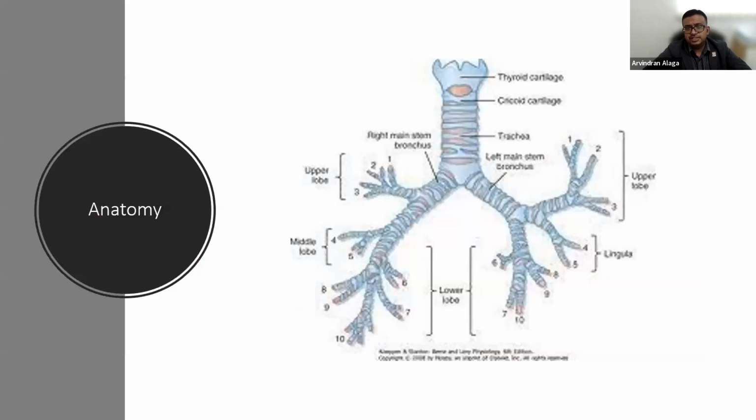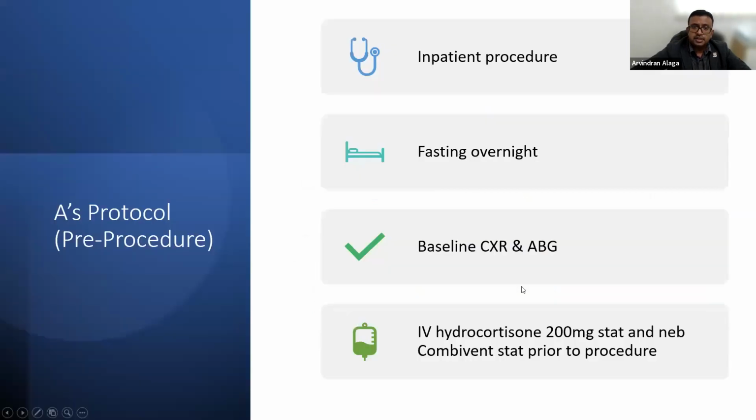So as I mentioned, this is the airway. So right main bronchus, left main bronchus, bronchus intermediate. So, it's around 10 centimeter long, 2.5 centimeter, 2 centimeter, and 4 centimeter long. Okay, so this is roughly we need to know by heart.